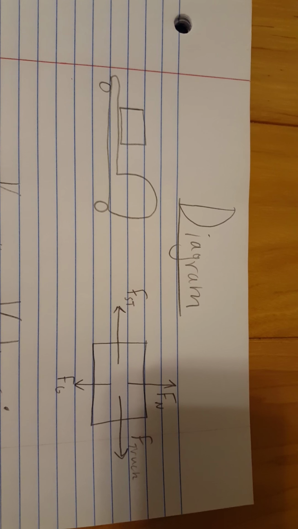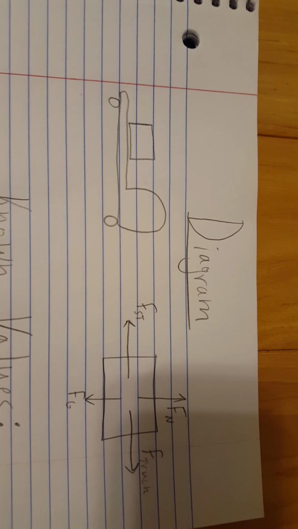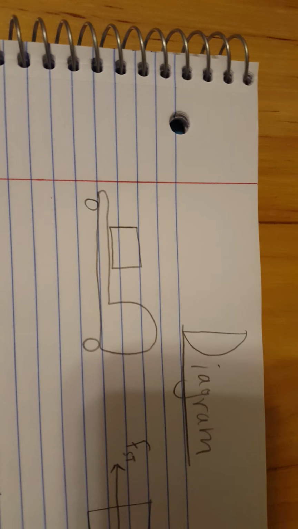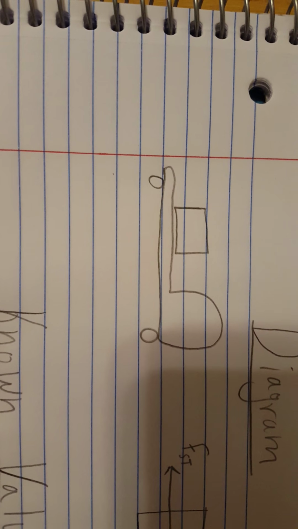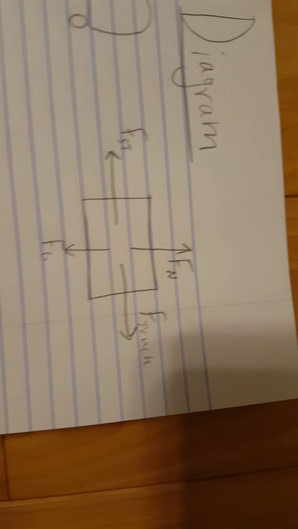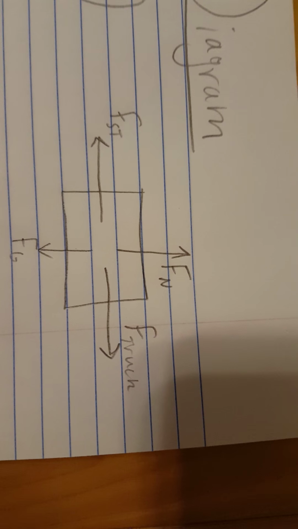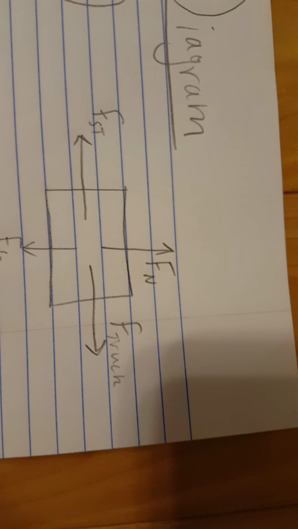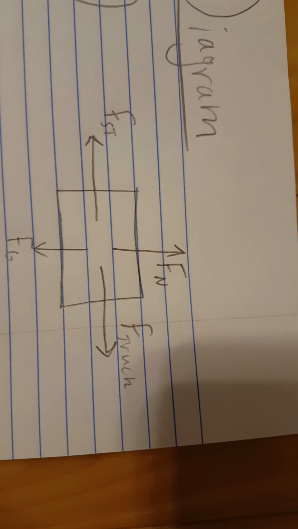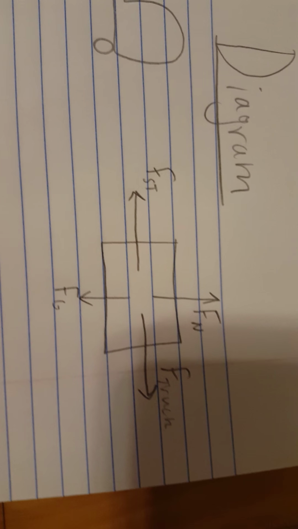The first step to solving any problem is to draw a diagram. I made a truck with a box on top of it, and then a force diagram. So you have the force of gravity pointing downward, the normal force perpendicular to the surface of the bed of the truck, the force of the truck to the right because it is accelerating right when the truck decelerates, and the force of static friction going against motion.